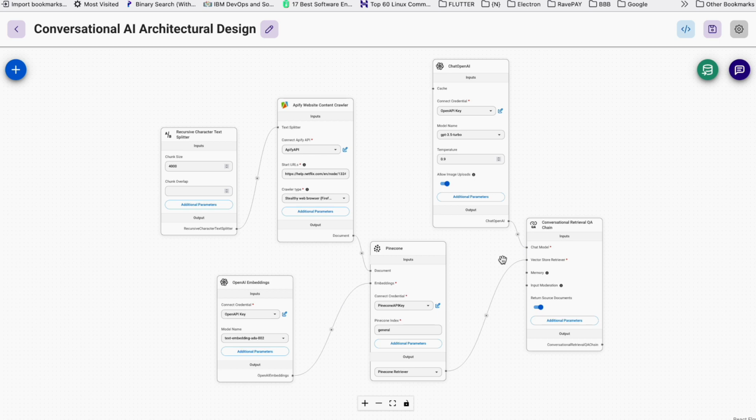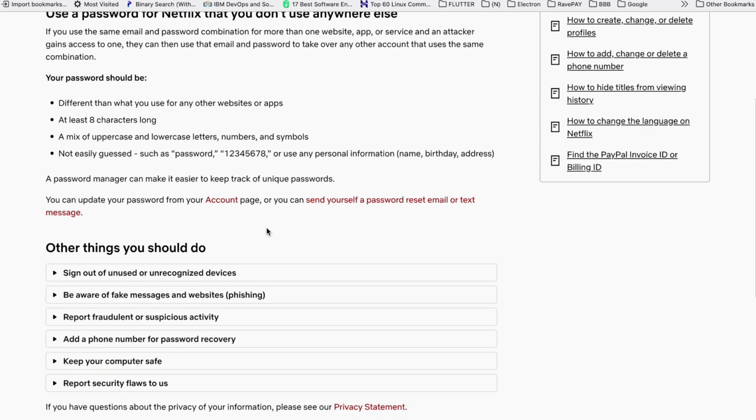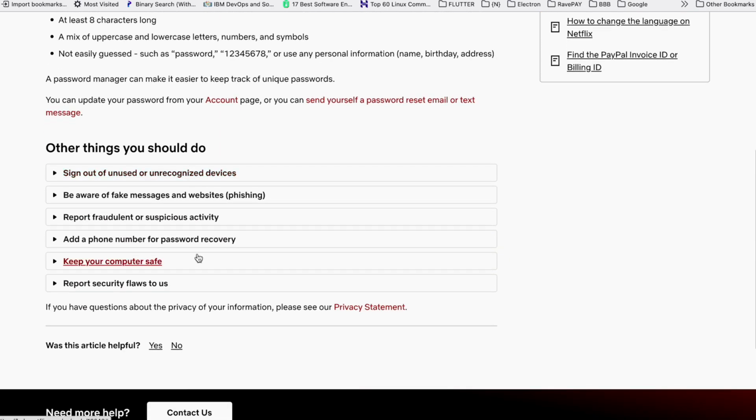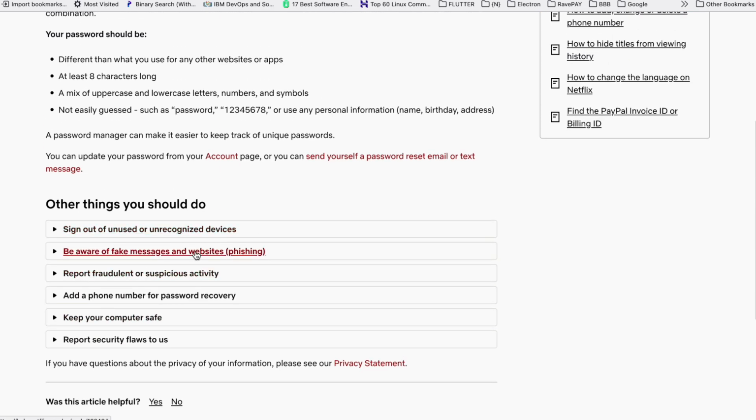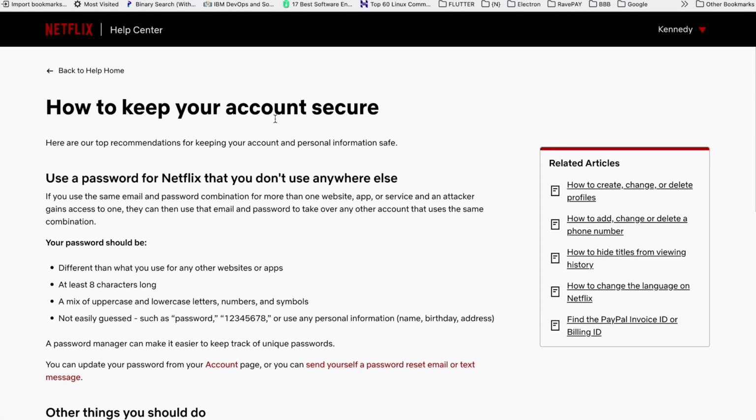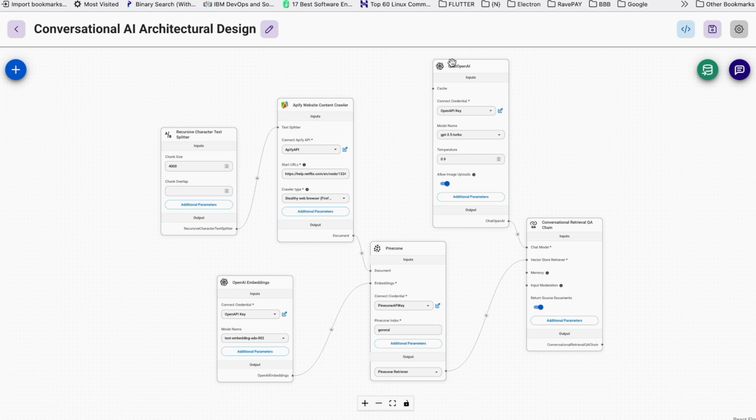We want to crawl, or do a sort of web scraping on, the Netflix App Center, which would allow the conversational AI to have a conversation based on the context of this website. To do that, we are going to need these 6 nodes.